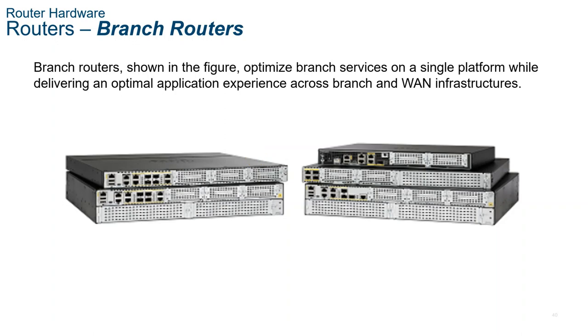Now, as the network grows, it is important to select the proper routers to meet its requirements. There are different categories of routers depending on the brand, but you could classify them as branch routers, network edge routers, service provider routers, or industrial routers. Okay, so branch routers: maximizing service availability at the branch requires network design for 24/7/365 uptime. Highly available branch networks must ensure fast recovery from typical faults while minimizing or eliminating the impact on service and provide simple network configuration and management.